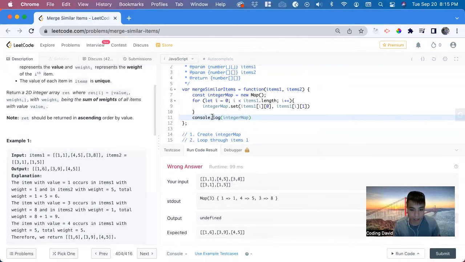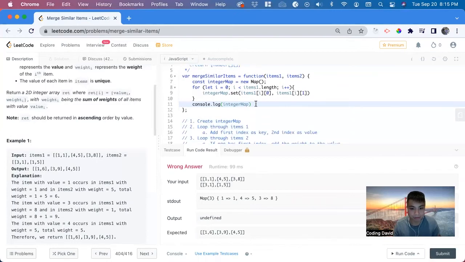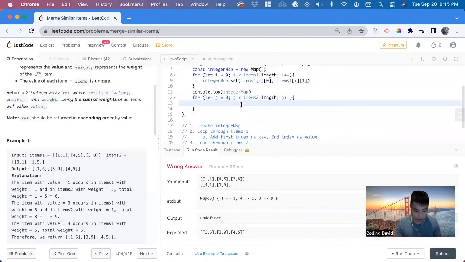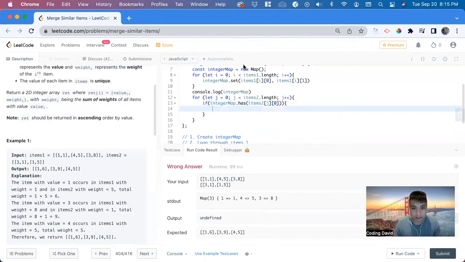Now we have to add this map again with the second item. So for let j equals 0, j is less than items 2 dot length, j plus plus. So we have to check if it's in there first. So if integer map dot has items 2 index of j first index, we want to set it.